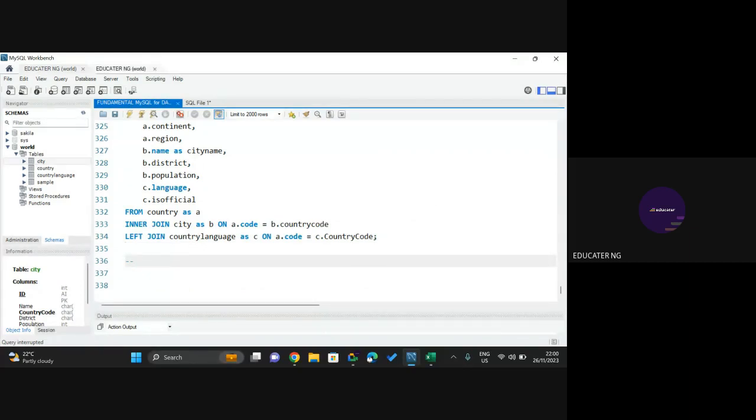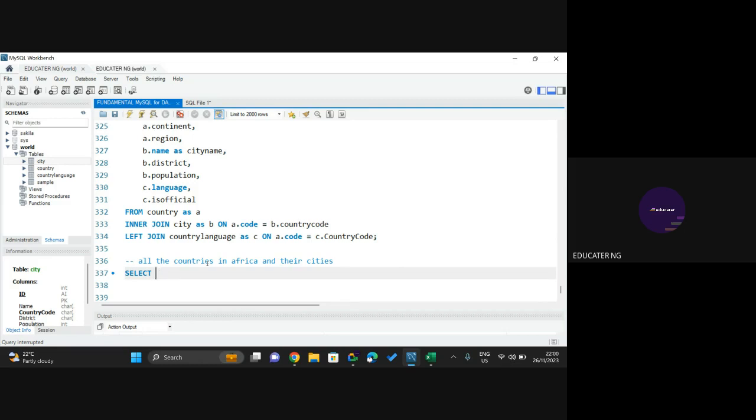Let's assume, for instance, that we want to get all the countries in Africa and their cities. It's one thing to get all the country names from the country table and then join it with the city table.